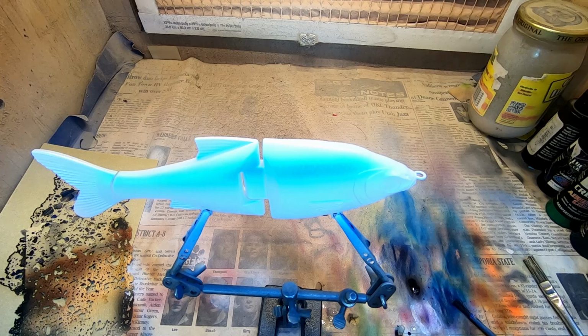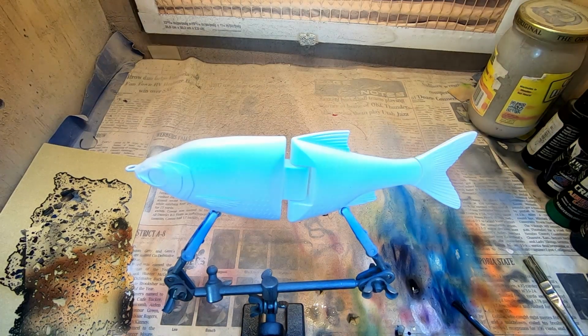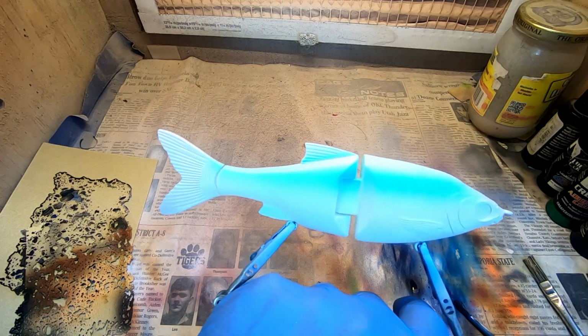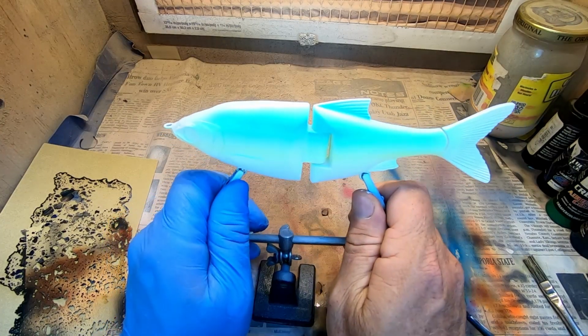Then below that, we got a custom color we made, and I'll give you the mix ratios and all that at the end. So that's our basic two base colors, and then I'm going to go with some pearl white, really pearl white all over. Especially on that belly. And I'd already base coated it. A little bit of pearl white in that base coat mix.